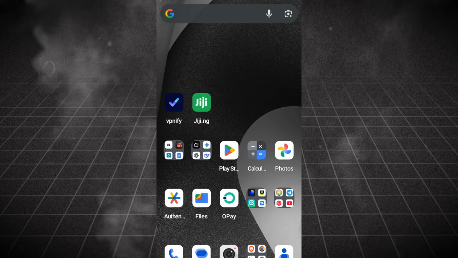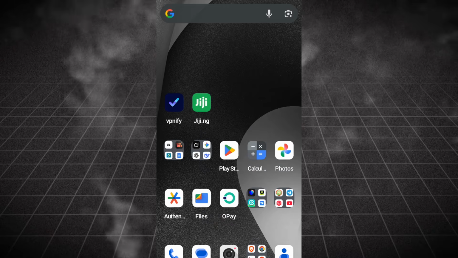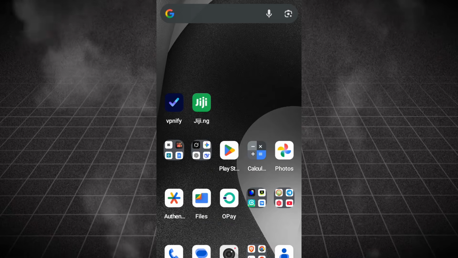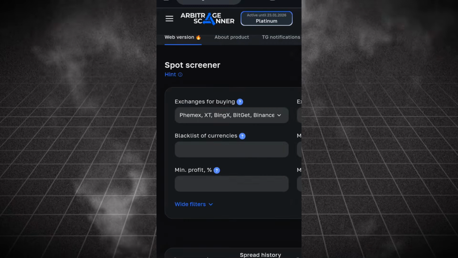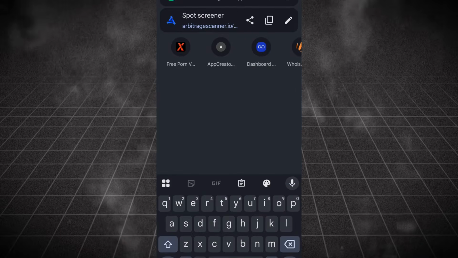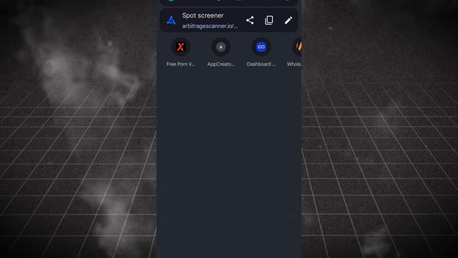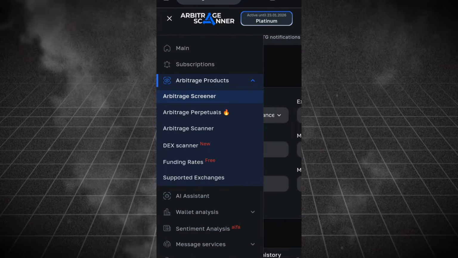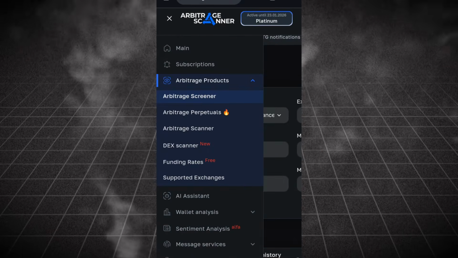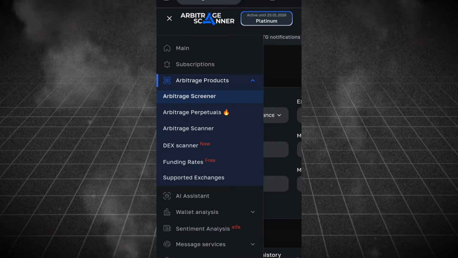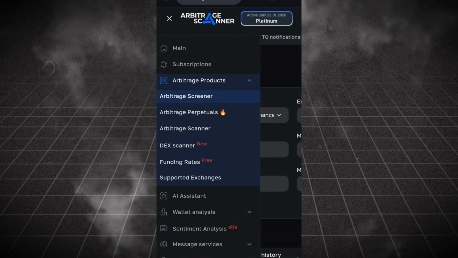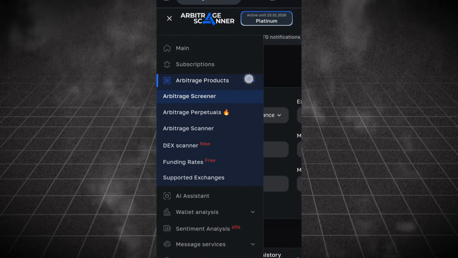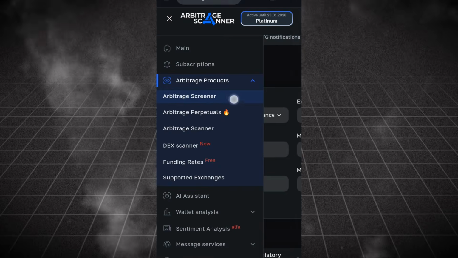So if you're finding it difficult to spot any particular crypto that is selling at a lower price and the other cryptocurrency that's selling at a higher price, now just go straight to this particular Chrome browser and search for this particular thing right here, which is arbitrage scanner. I will also drop the link in the video description or in the pinned comment right there. Go ahead and visit it. Make sure you use the link in the video description. You will get 1 month free or probably 24 hours free, which is 1 day free. Yes, so just go ahead and click on this side right here, then click on this particular arbitrage product, click on arbitrage scanner or arbitrage screen right here.